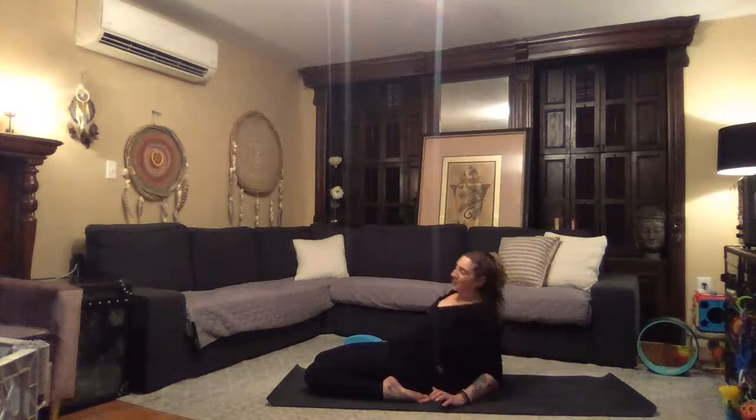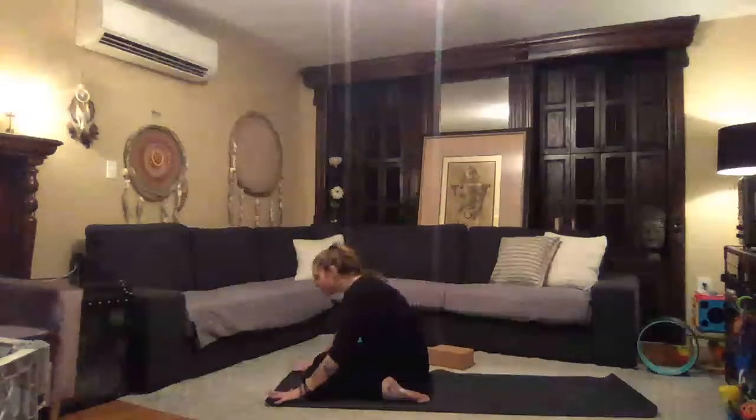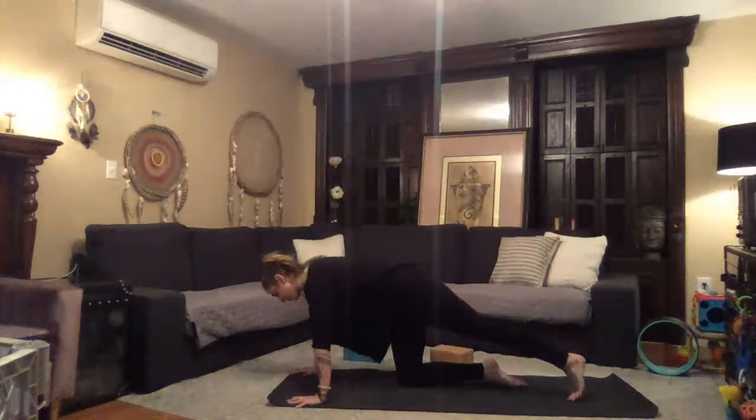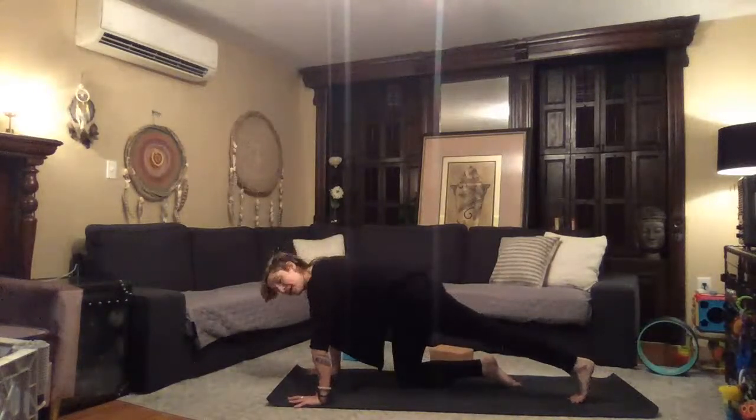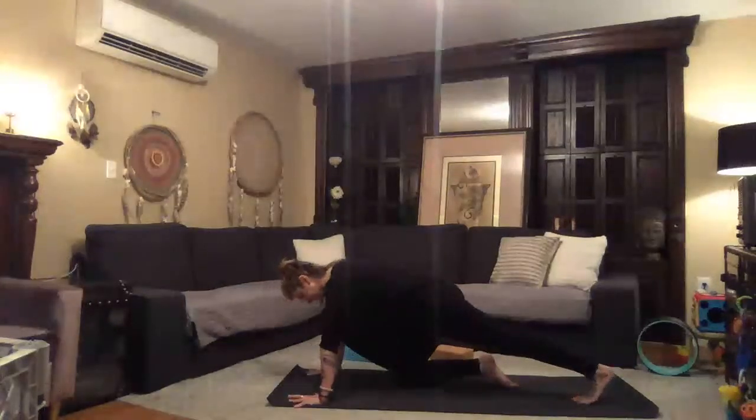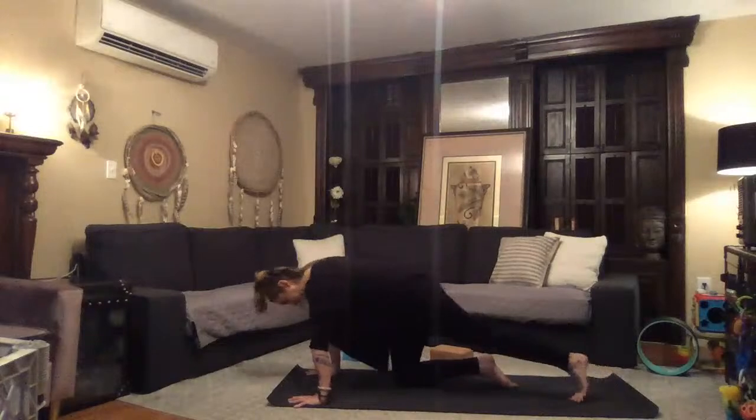As you're ready, you'll climb yourself back up. Hands at the front of your mat. Scoot your knees back. And then stretch your right foot back behind you. Tuck your toes under and rock it out a little bit to open up the back of the knee. Change sides.